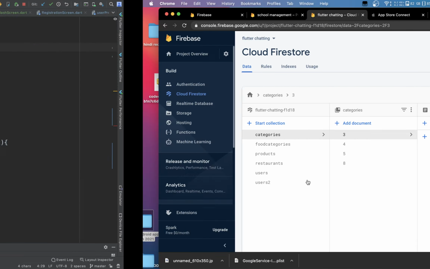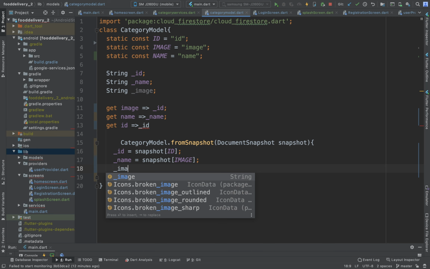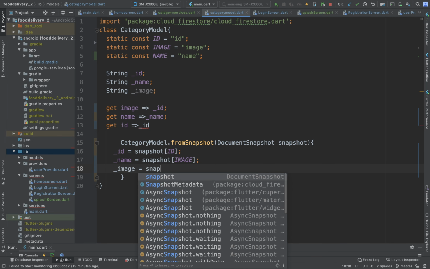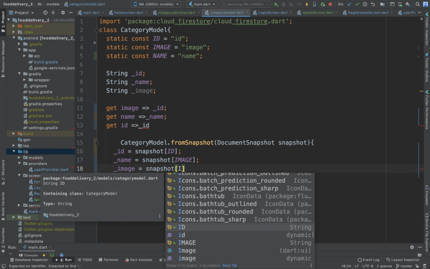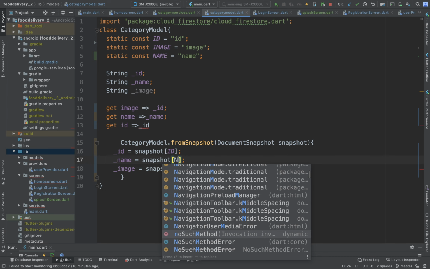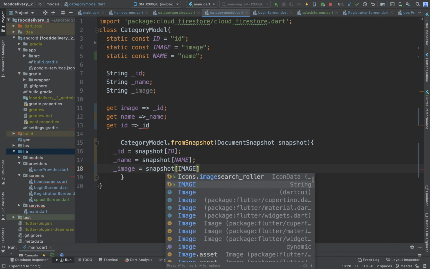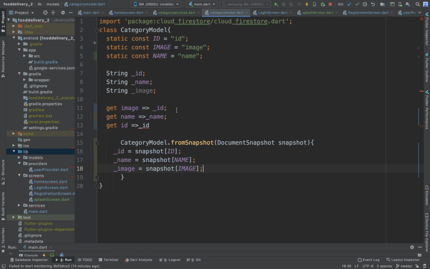We are getting this field and storing it in this variable. In the same way, underscore image equal to snapshot image. So our category model is ready.